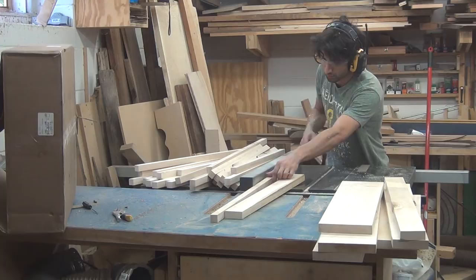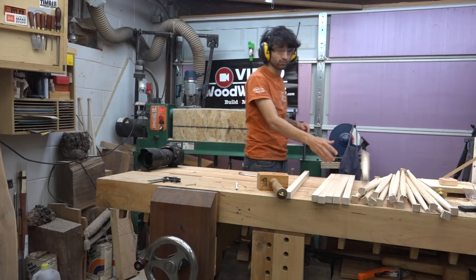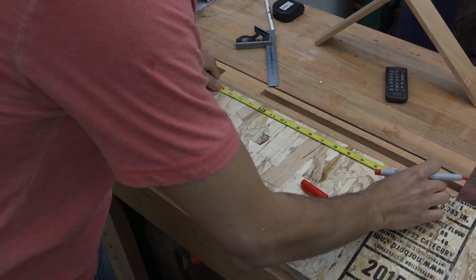To create consistently tapered spindles, I'm going to use a router and a jig on my lathe. The jig is really simple to make. I wanted the spindles to go from a full thickness of 15/16 in the middle to a half inch, 11 inches from the middle for the shorter spindles. So for a total length of 22 inches.